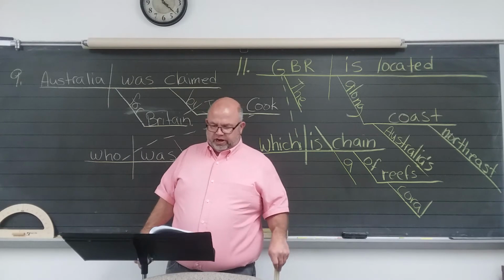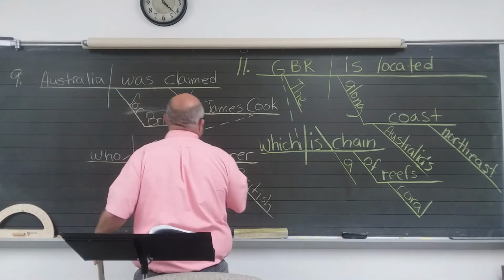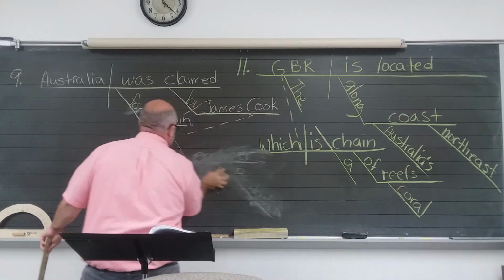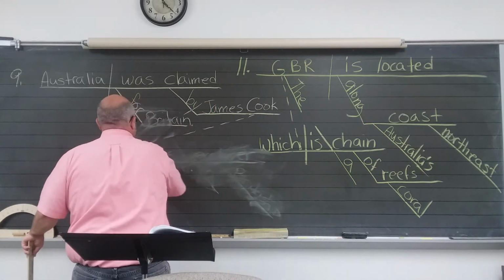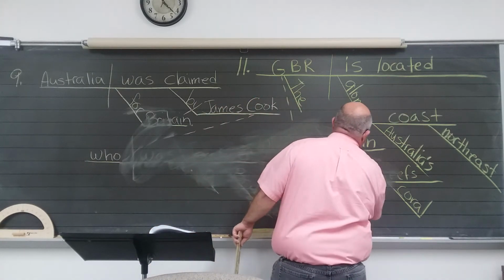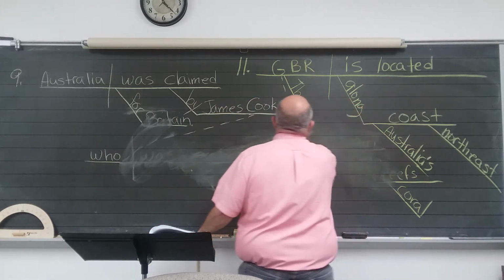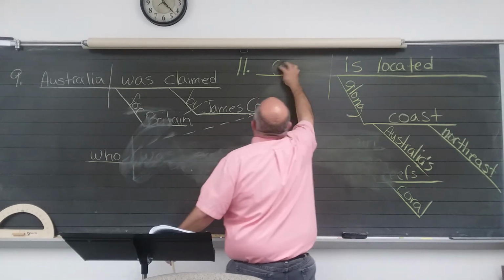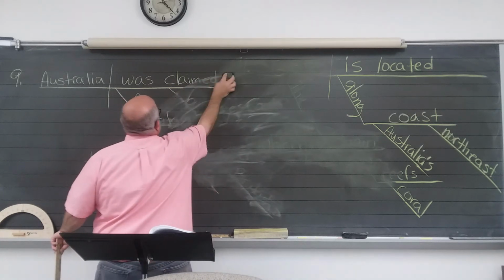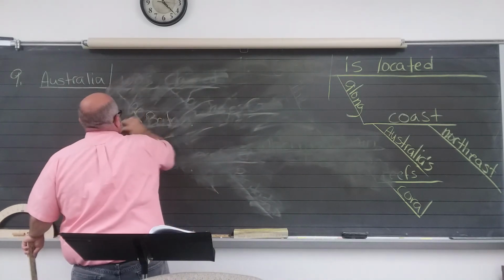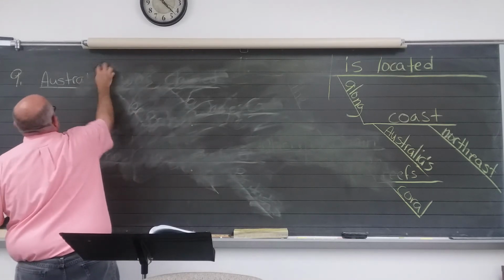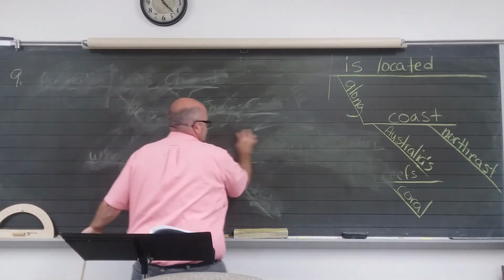Underline appositive phrases. Circle the appositives. Remember, appositives are nouns that rename other nouns or pronouns without the help of a linking verb. So they are not predicate nominatives, and they can rename any noun or pronoun in the sentence. A direct object can have an appositive, predicate nominative can have an appositive, object of a preposition can have an appositive, the subject can have an appositive. All right?